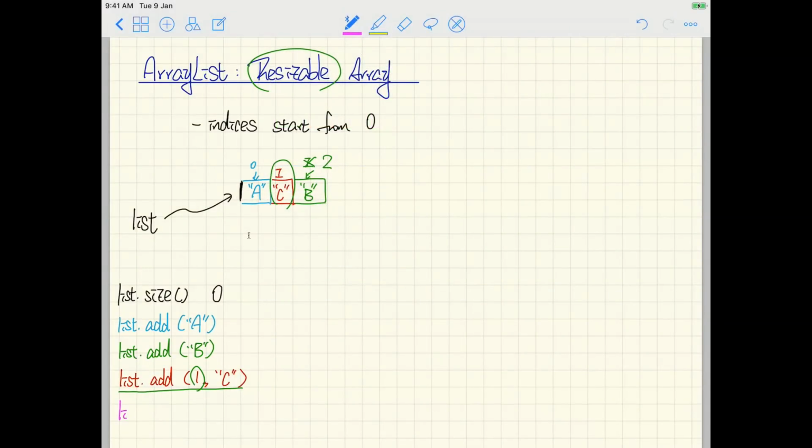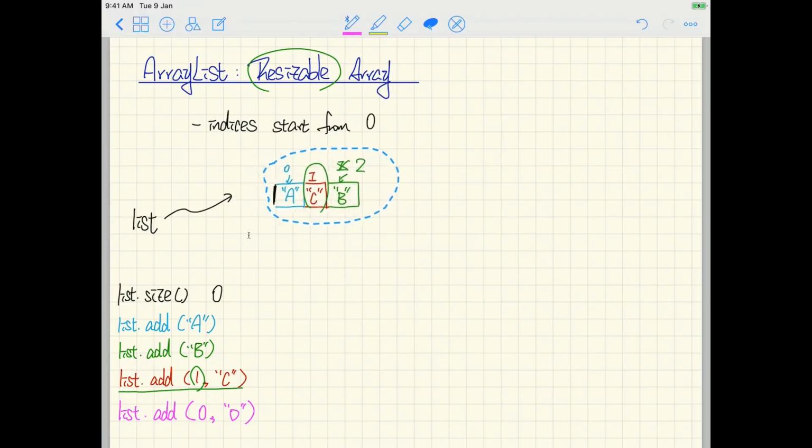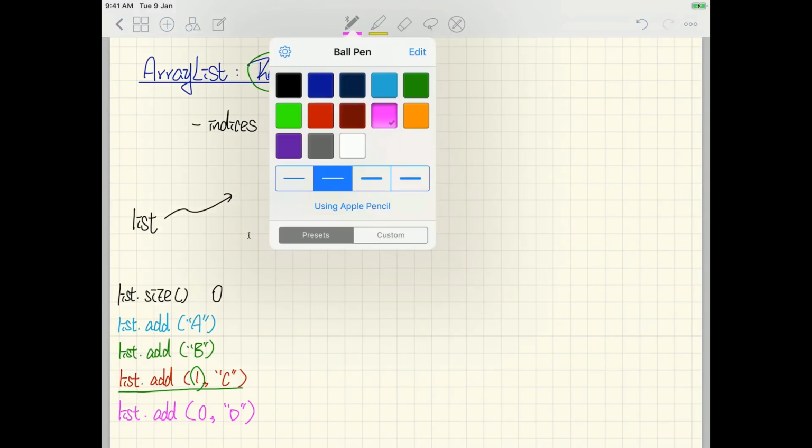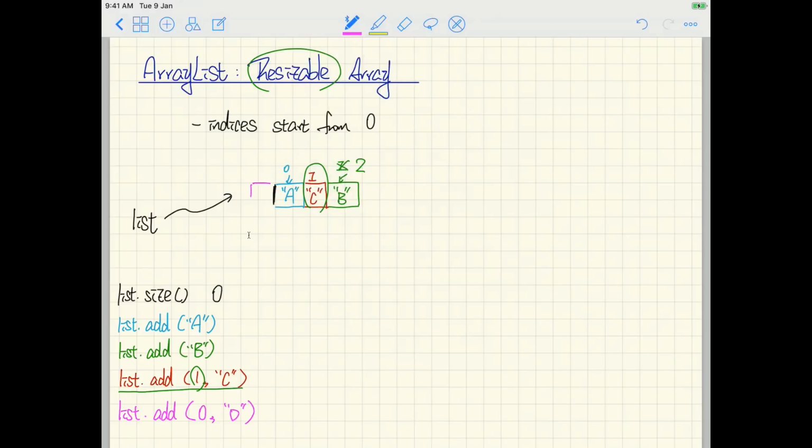Let's say list.add at position 0 and then the element D. First of all, I can move the existing list conceptually a little bit to the right, and then expand it this way here. Then it's going to be index 0, and then it's going to be D. Of course, all the affected indices have to be changed accordingly. This is done by Java, you don't have to worry, but let me do it.